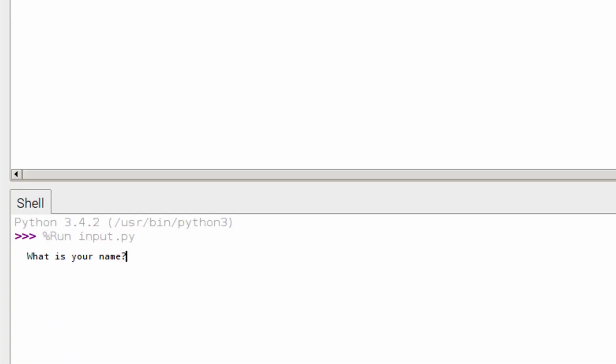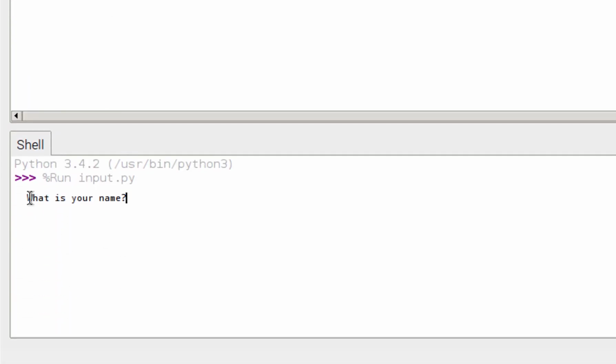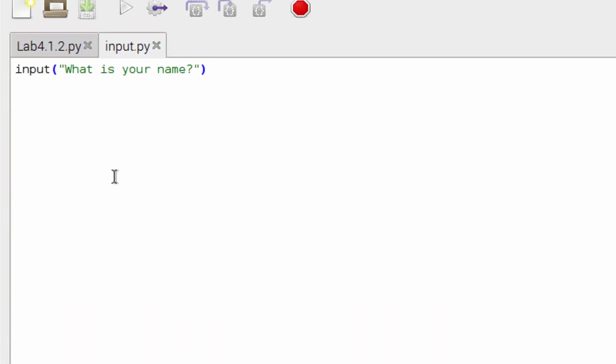And then when I run the script in the terminal, we can see that we're asking what the name is. And I'm going to put my name as Scott. And then I press enter and the program's done. So this allows the user to be able to enter information into your program. Right now this particular piece of code doesn't really do anything. It collects my name, but I'm not doing anything with the name.